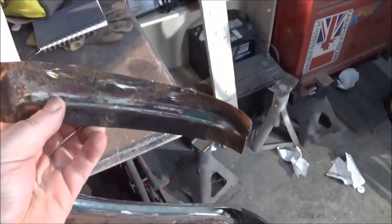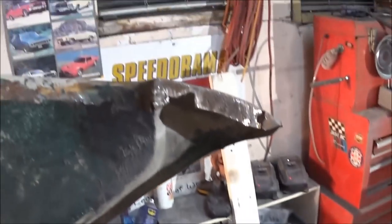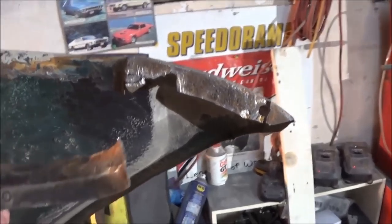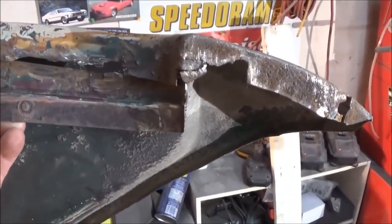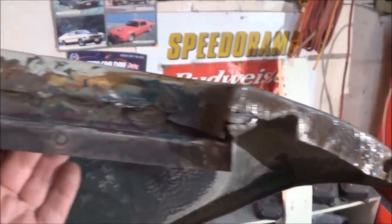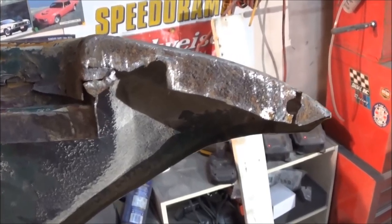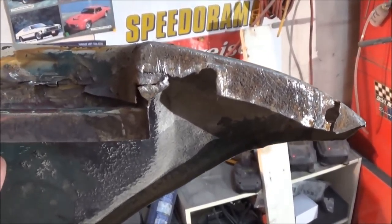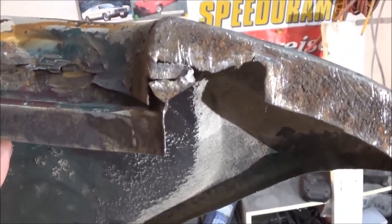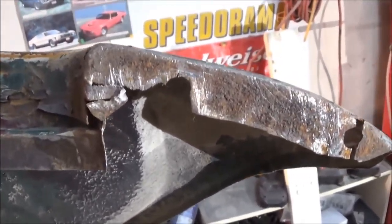All right, here's that closing piece I was just showing you for the fender. And here is the fender that it came off of. And I'll just drop it back into where it was ground off of. It goes something like that. So that basically helps with the fitment of the front fender. Now, I've got a good fender to reference, and I'm actually missing something down the bottom here, and I'll show you that in just a second. Actually, I'm missing more than a couple of things.